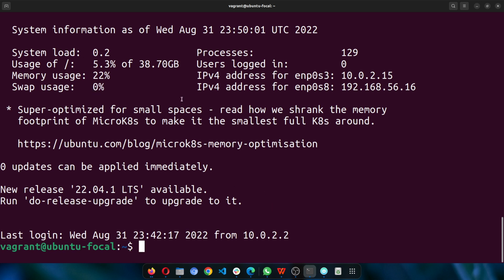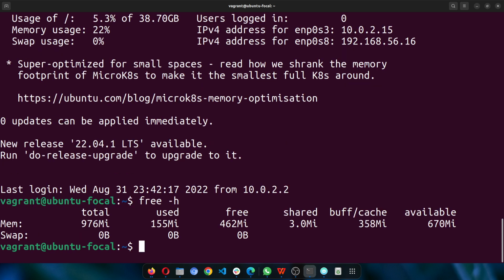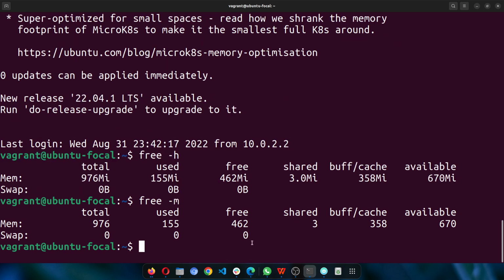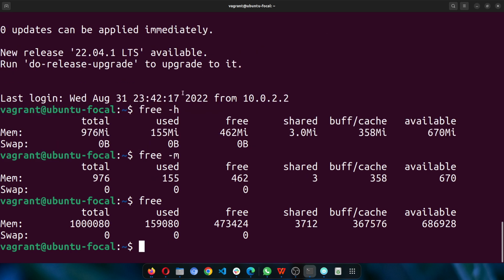So if I want to check now how much memory this particular VM is using, I can do something like free -h. So you see, memory 976 megabytes. That's equal to, well, it's like 1024 basically. If that measurement is confusing you, 976. So you see that all of the commands work.